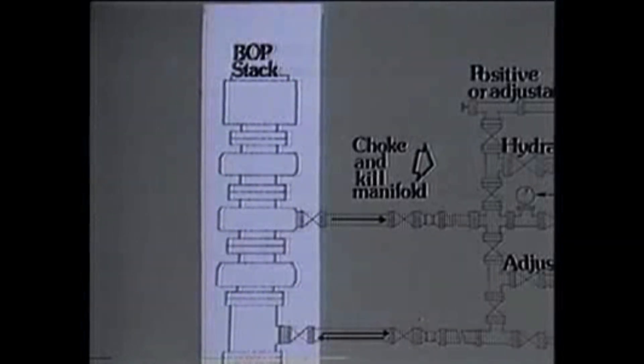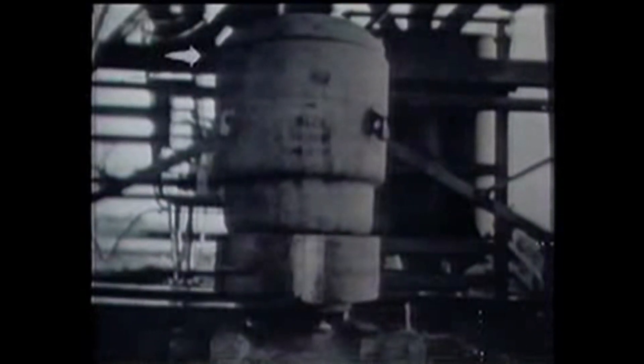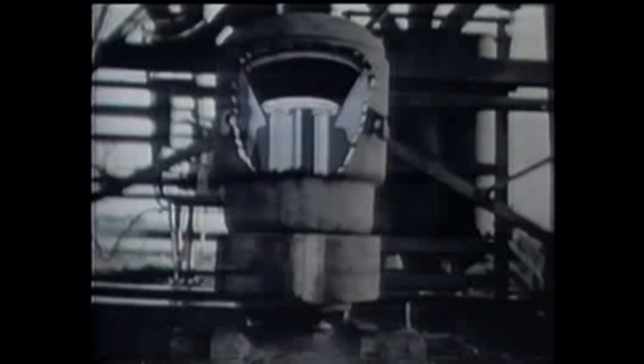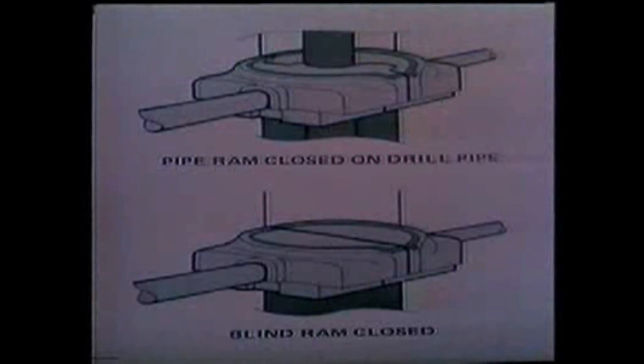Let's look at the BOP stack more closely and see how it can act as a valve to shut off the flow of mud, thus shutting off the flow out of the drilled hole. There are two types of preventer valves used in the stack: annular and ram. The annular preventer contains a large round rubber and steel sealing element located inside the preventer with a tapered upside-down bowl-shaped cover and a hydraulic piston below it. When activated, the piston shoves the rubber up into the bowl, squeezing it together. With enough pressure it will squeeze around the pipe, sealing it off. By controlling the pressure to the piston, the pipe can be moved with the annular preventer closed. Below the annular preventer are two or more ram-type preventers. These contain two rams with grooves and sealing elements. A set of rams is required for each pipe size and one set for no pipe — they are distinguished by calling them pipe rams and blind rams.